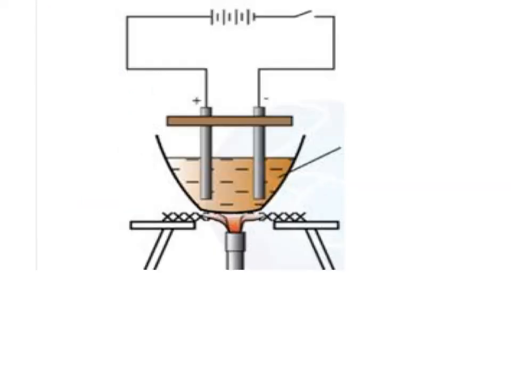Another example could be this. Again, same diagram, and let's take a different electrolyte this time. Again, it needs to be an ionic compound, and in this case let's take sodium chloride, normal or common salt. So we've got sodium ions in there and chloride ions in there, and when it's solid it doesn't conduct, but as soon as the sodium chloride melts, electricity will start to flow.